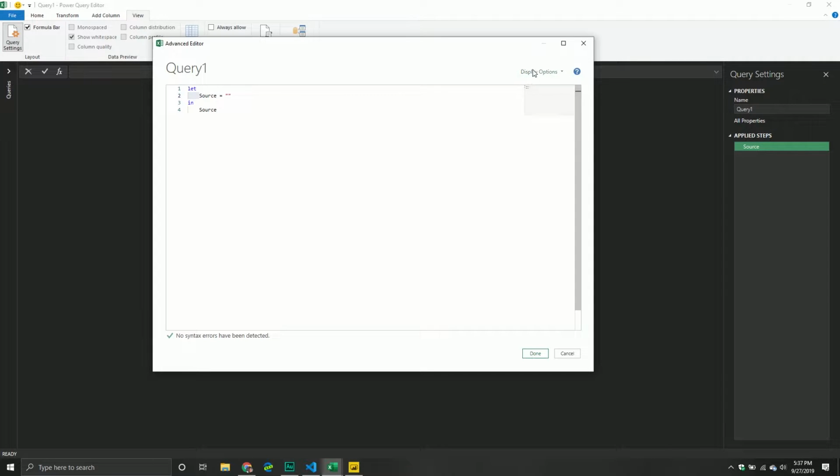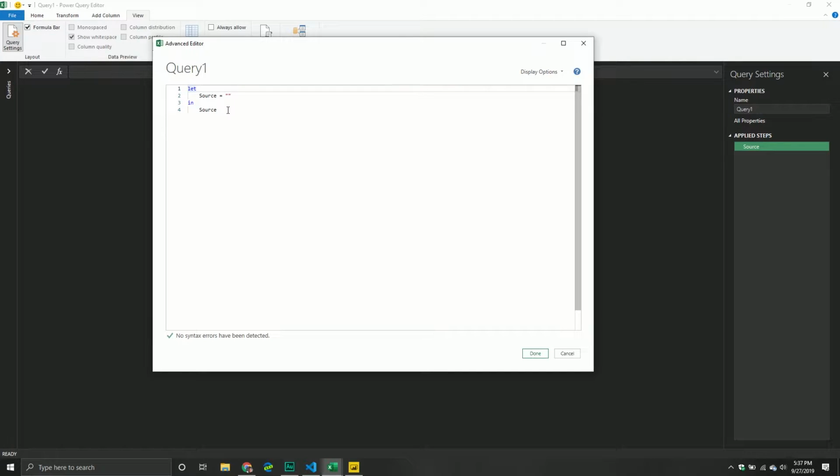Then there's the minimap. This is one where if you've got a really, really long query, you can easily navigate instead of having to use the full scroll bar. Most times you're probably not going to need that. And then enable word wrap. If you have a query that spans all the way across a couple thousand characters, do a word wrap. It's a lot easier to work with.